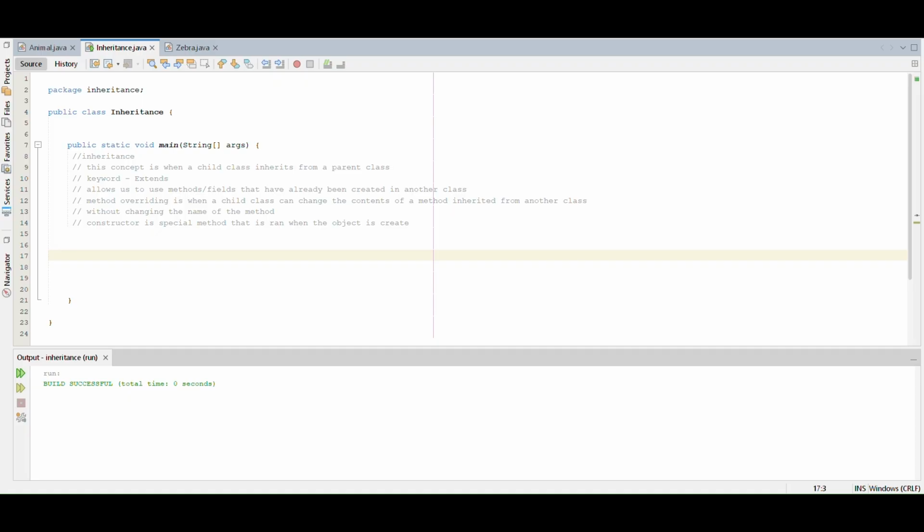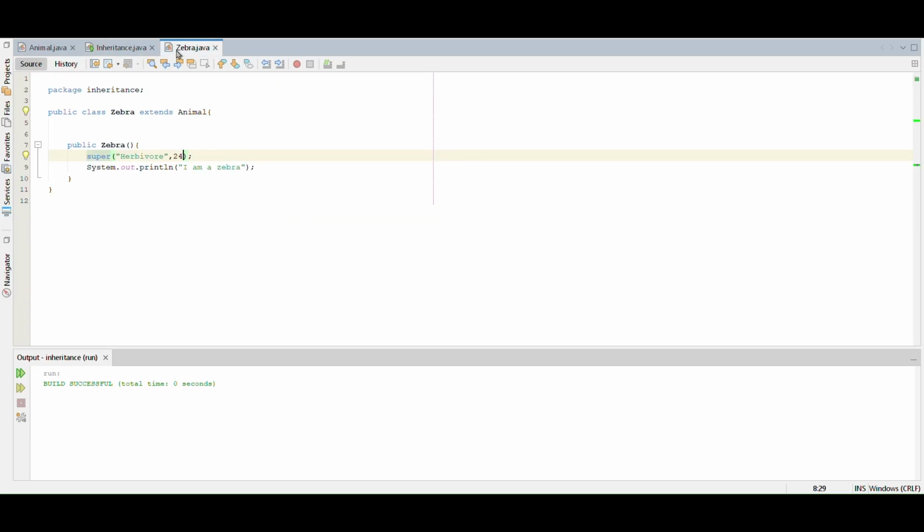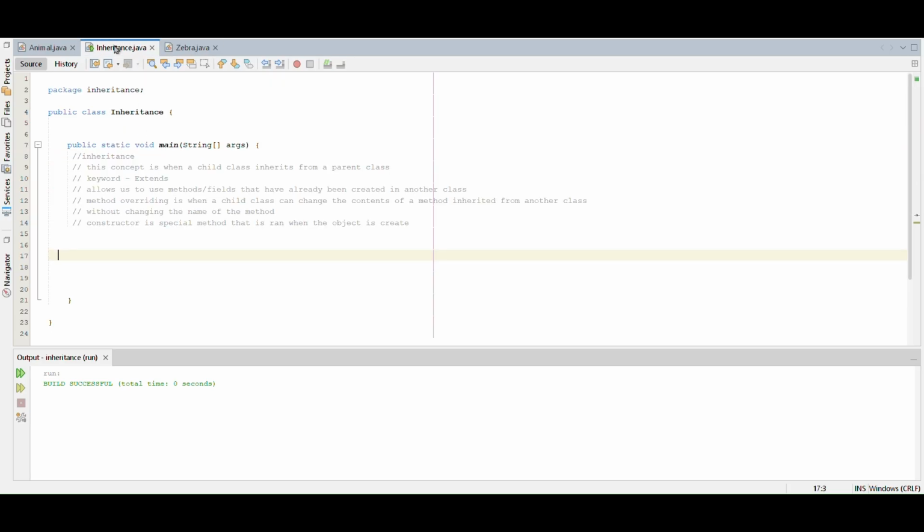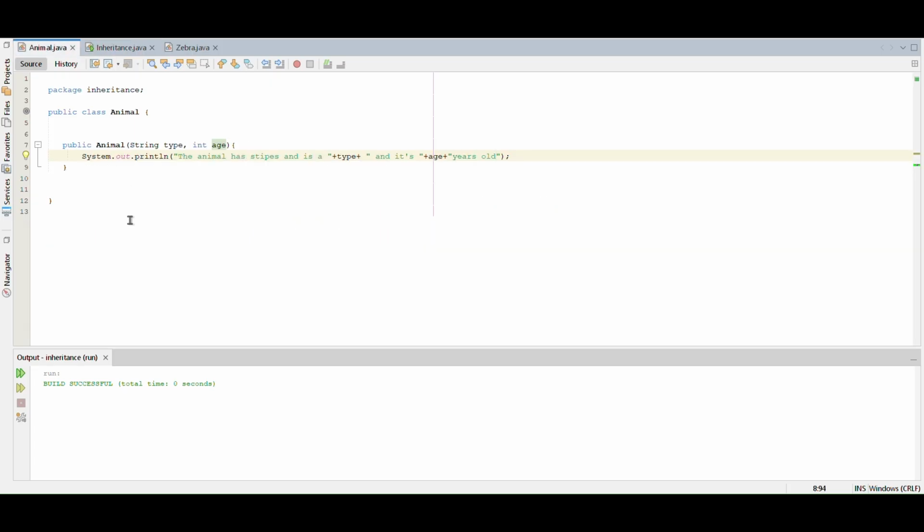So I believe that's the fundamentals of the super keyword and constructors. So we know what the super keyword does now. We know what constructors are. Constructors, it's when we have a method that has the same exact name as the class name.